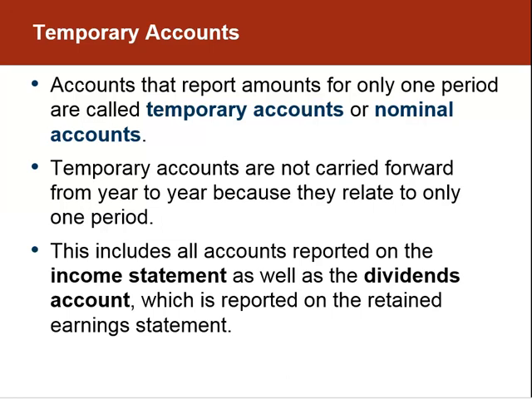If you buy a building for $100,000 in March of 2017, well, you're probably still going to have that building even 10 years later in 2027, and it is an asset. So therefore, the amount allocated to that asset, $100,000, needs to show up on the balance sheet. So that would be a permanent account. But temporary accounts, again, all of the income statement accounts as well as the dividends account.